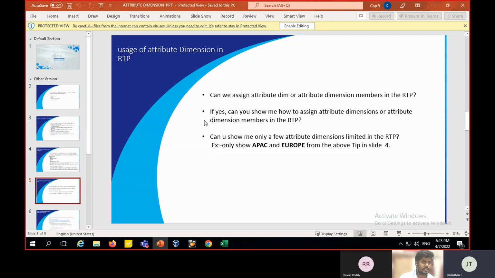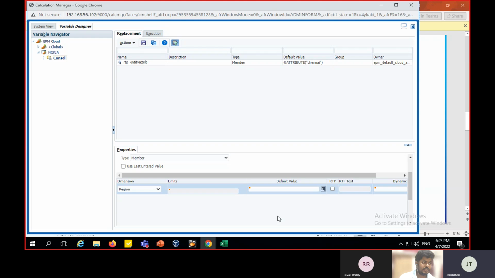Like this in the slide, can you show me how to assign the attribute dimension or attribute dimension members in the RTP? Can you show me only a few attribute dimensions limited in the RTP? So the only limited members here are APAC and Europe. I will give the restrictions for that.